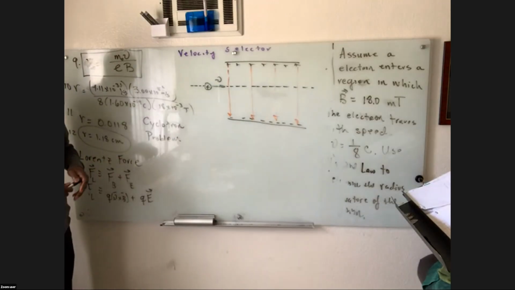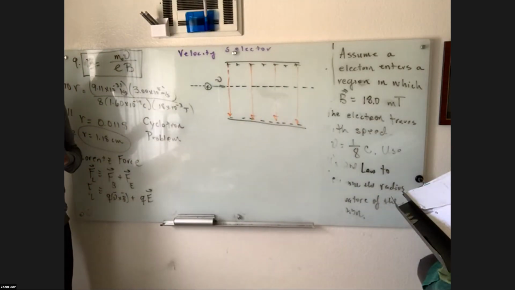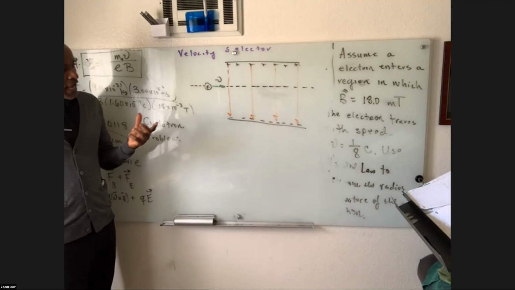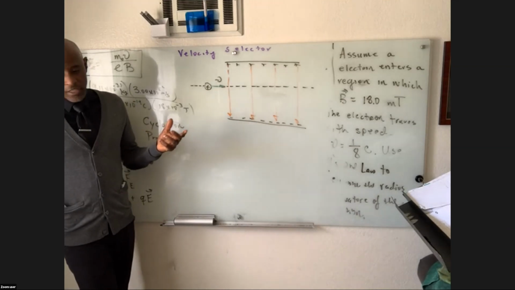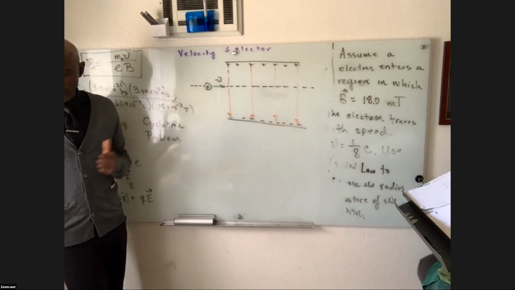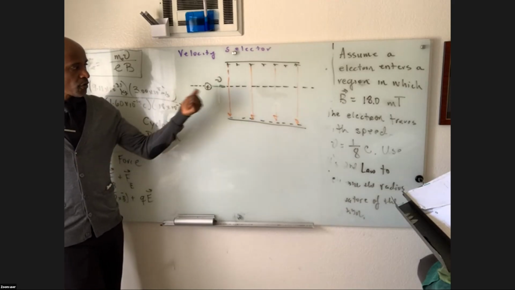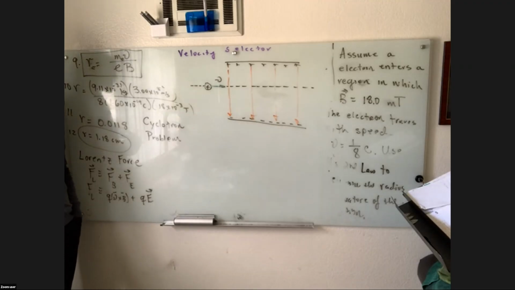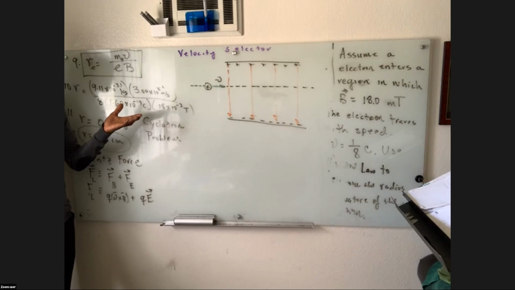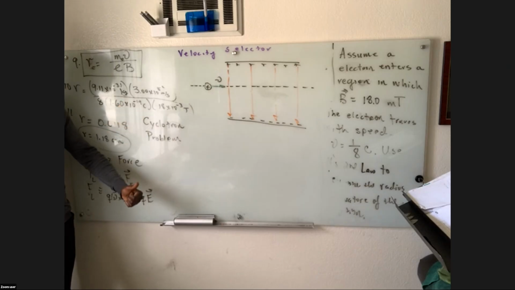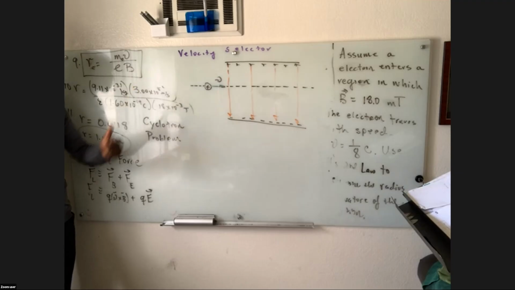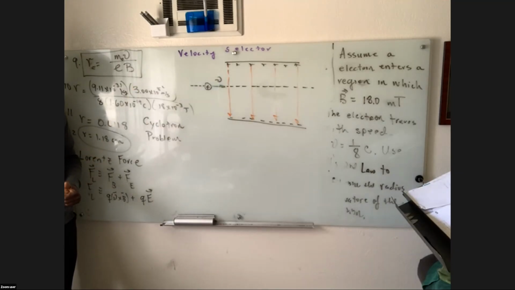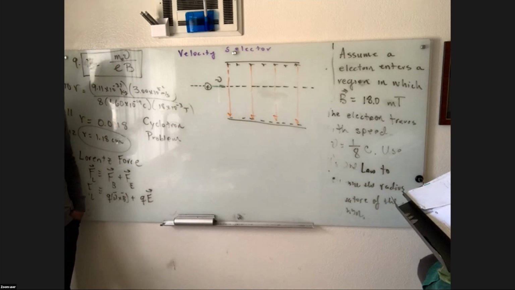First of all, let me ask someone this: what orientation would I have to put in a magnetic field such that the magnetic force on the particle is straight up? What would have to be the direction of the field for a positive charge? Got to work backwards on this. Usually I give you a field like we just did and ask you the direction of the force. Here, I'm telling you I want a magnetic force that's straight up. So what would have to be the orientation of the magnetic field on a positive charge in order for that to be the case?